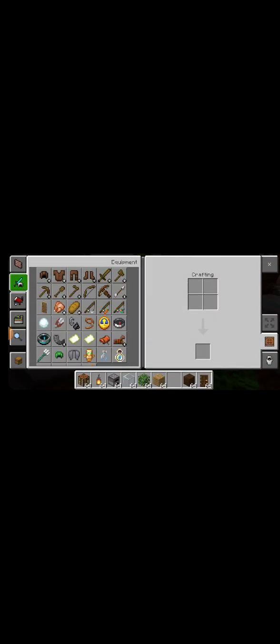Alright, why is this house looking kind of nice here? What's one that looks nice? I kinda like this type of shade. Let's go ahead and do this. Got in. Yes, I love how this interior is looking. I'm gonna need some torches.